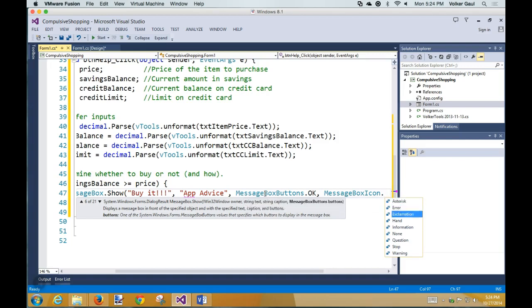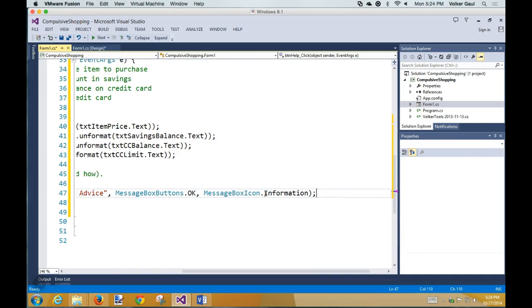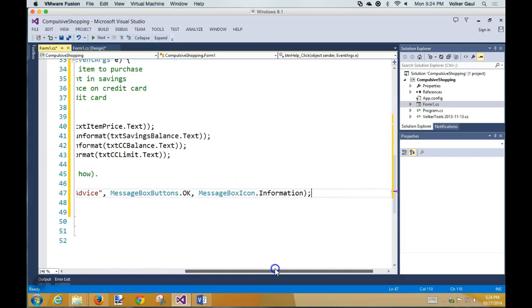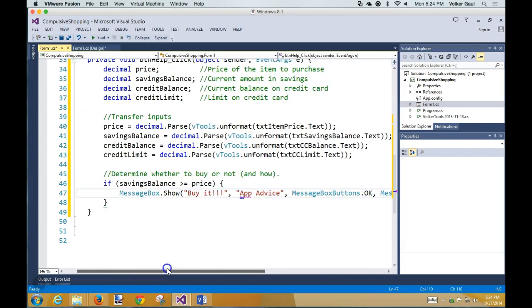What I'm going to use here is an information icon because this is not an error. That's another kind of icon. It's not a warning. It's another kind of icon. It's just an information icon. We made an exclamation. It'll give this one for information will give me an I. Right? But the exclamation is actually the same thing as a warning. A lot of them overlap.